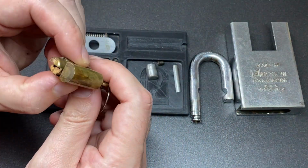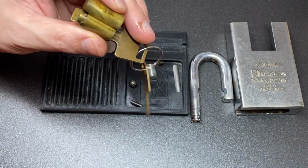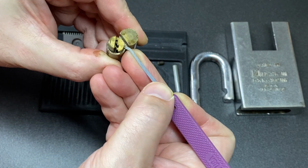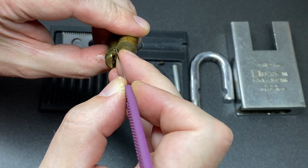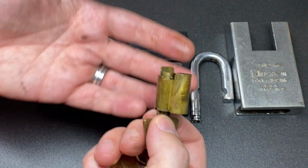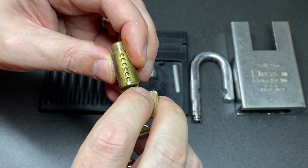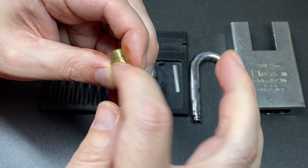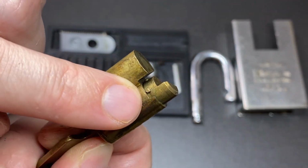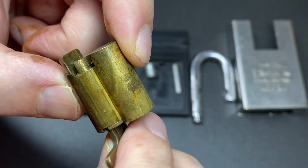I don't need the body anymore, but I'll put it over here. And then, oh, that is interesting. Are these little pins? You can't push these down. Look how greasy it is. That's a shame. I can't even show you the key pins because they won't rotate all the way round. Can you see these little nubs on the tailpiece there? I've never seen that before in my life on an American lock.